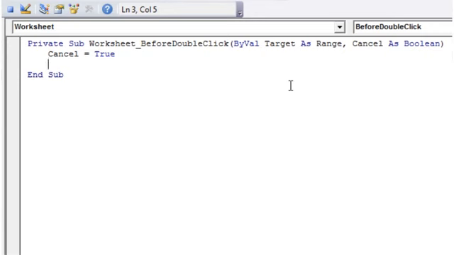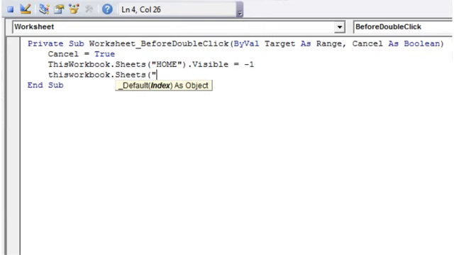And then we want to go to this workbook.sheets home.visible, and we're going to access this visible property down here. We're going to set it to one of these three, so we want to set it to visible, which is -1. Then we want to activate the sheet so it actually looks at it, so this workbook.sheets home, and then .activate. That's just going to make it so that this is the sheet that we look at.